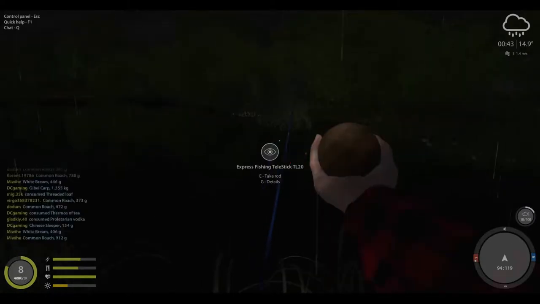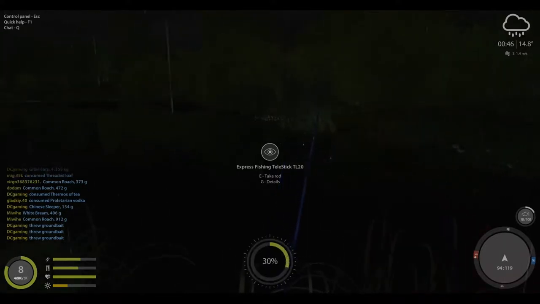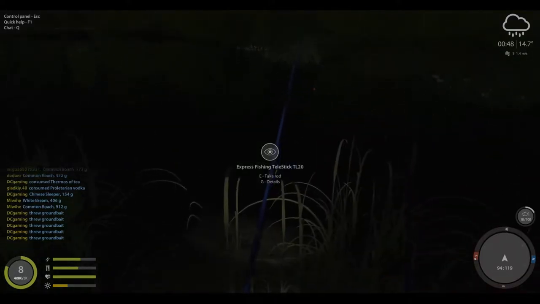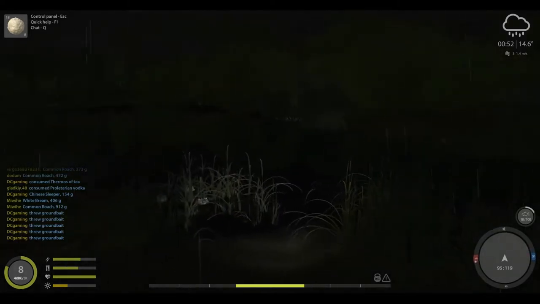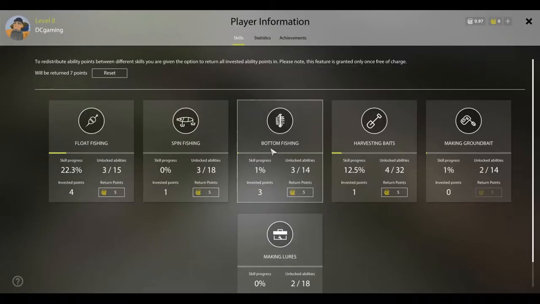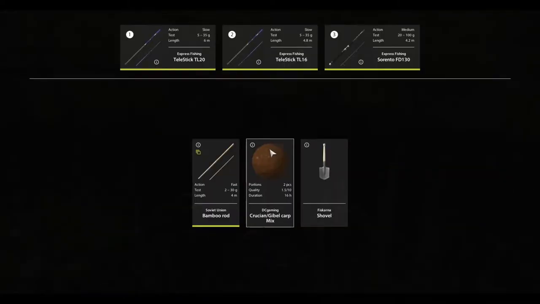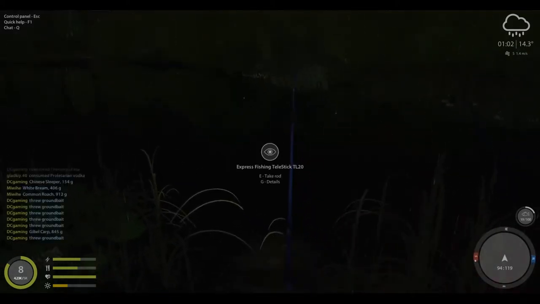Boom. Oh, it's got some weight. And I think that might be a roach. If it is, we're in business. No, that's a nice big gibble, though. Get that out there. Go, get two more we can throw. And one right out here. Boom.